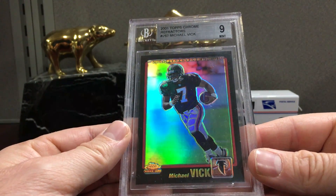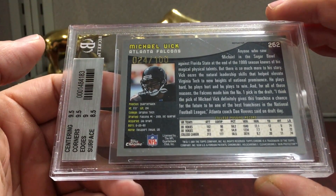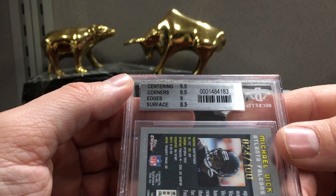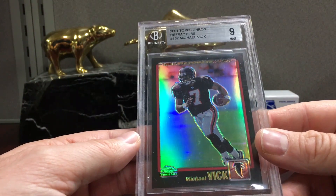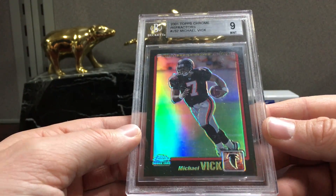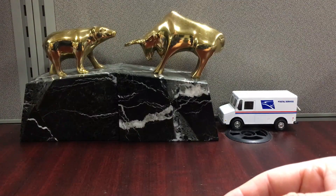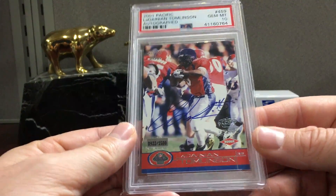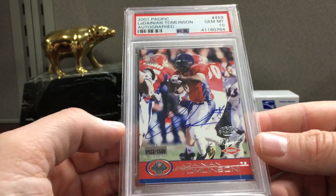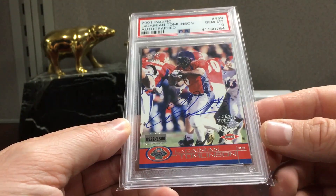The next six cards coming up are from PWCC. This is the black refractor, tough to 100, it's in the old slab - 1,400,000 - so most likely slabbed around 2002. The black is about $160 on this one. I can't even imagine what the Breeze of this would go for now with the way his hobby has exploded. Here's LT - this is Pacific. This was about $100 but from experience I know that's impossible. It's got a high print but it's still an on-card Tomlinson rookie, and PSA 10 is pretty cool.